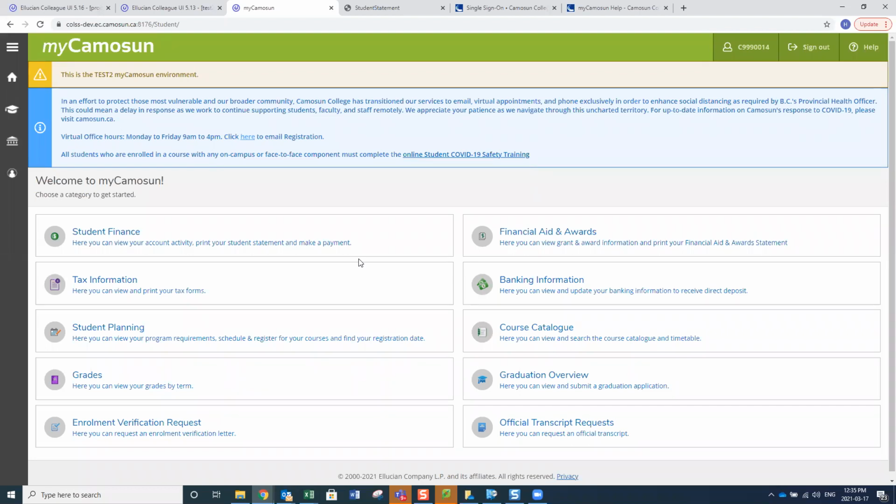So you will be getting an email message with your new credentials and giving you instructions on how to go in and set up your account and your password, and then you will be able to log into myCamosun. So hang tight, and we're delighted to have you. It is coming. We're just doing a little bit of a phased rollout to make sure that all of the configuration is correct.